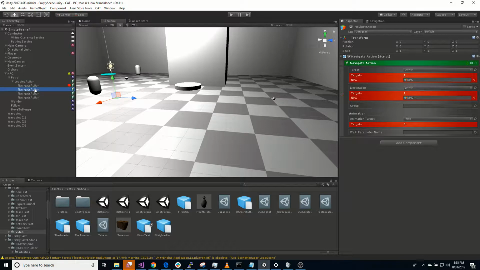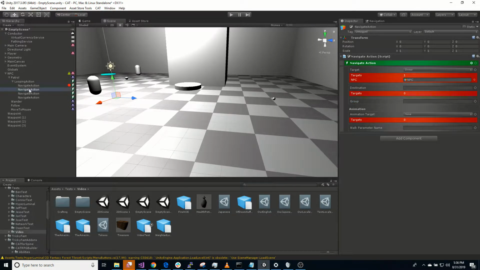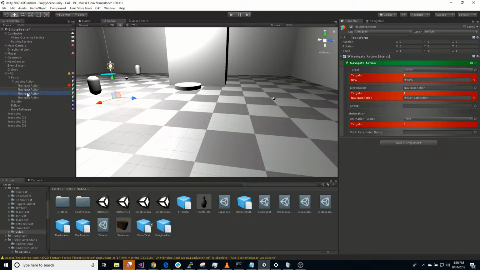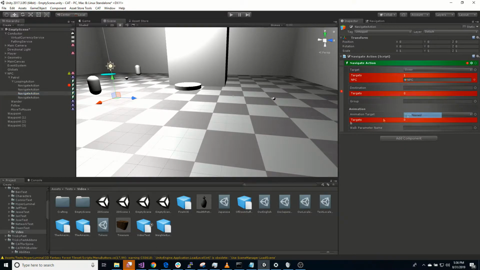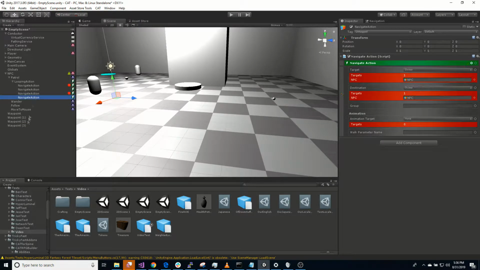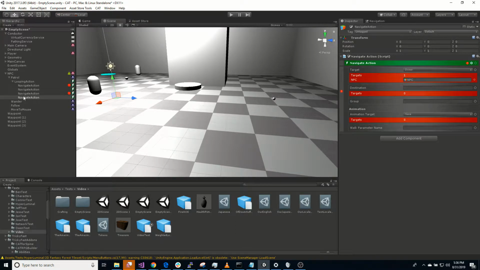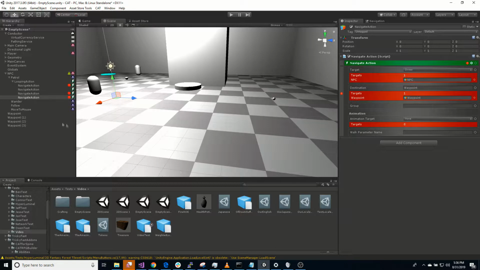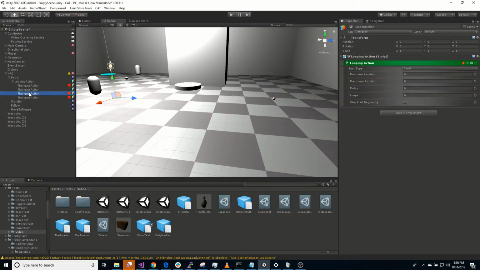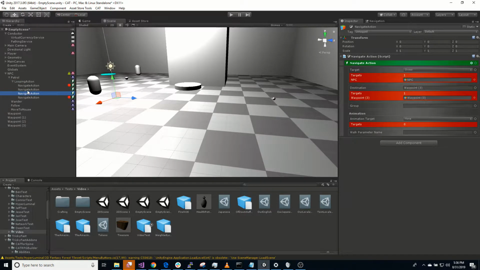So then this next navigate action, we'll go to the next, oops. I'll set this to named, and we'll set that there. For this one, set to named, set it to that. For this one, set it to named, and set it to the first. Okay. So when it's in the patrol action, it should go all the way around here.